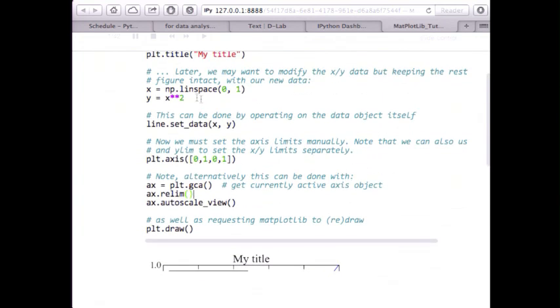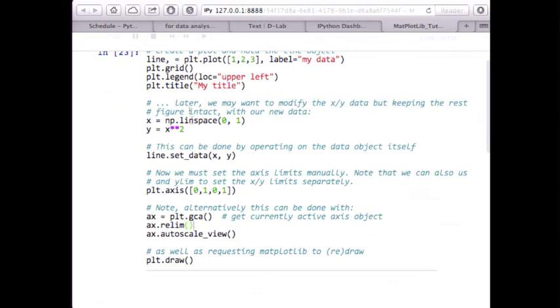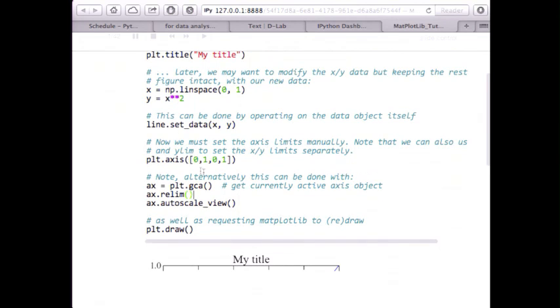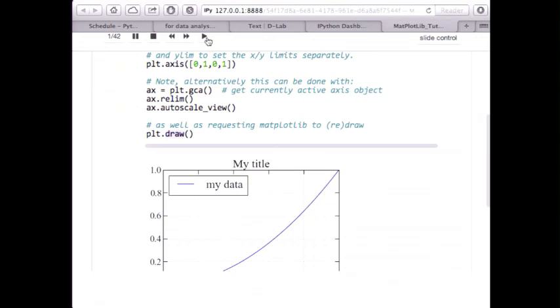Okay? So up in this first plot call, Matplotlib made the figure and gave it x and y limits. Then we changed the data and we had to recalculate the x and y limits by first grabbing the axes object, calling relim, and then autoscale view, and then redrawing the plot to actually cause the notebook to re-show us the new plot. Okay? So that's kind of powerful if you're prototyping something in an interactive environment and then later on decide to replot that same single element but with new data.